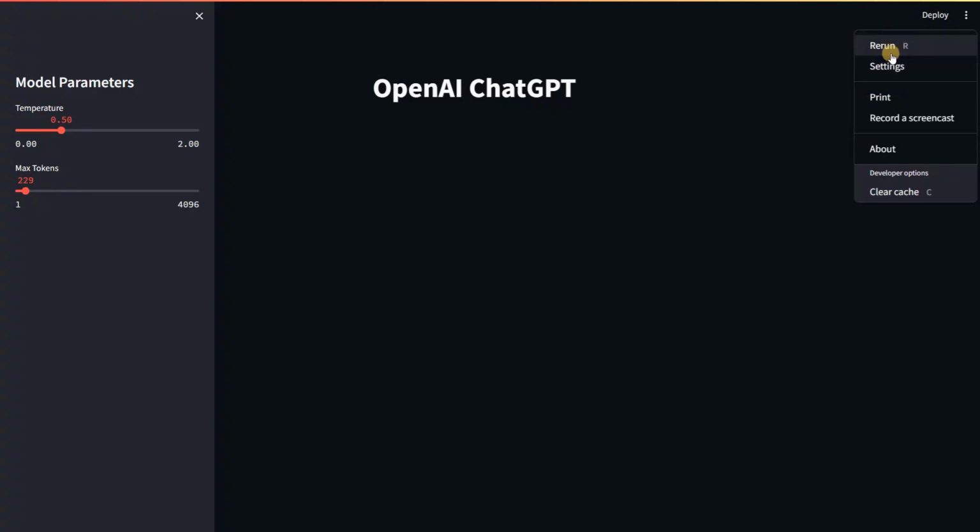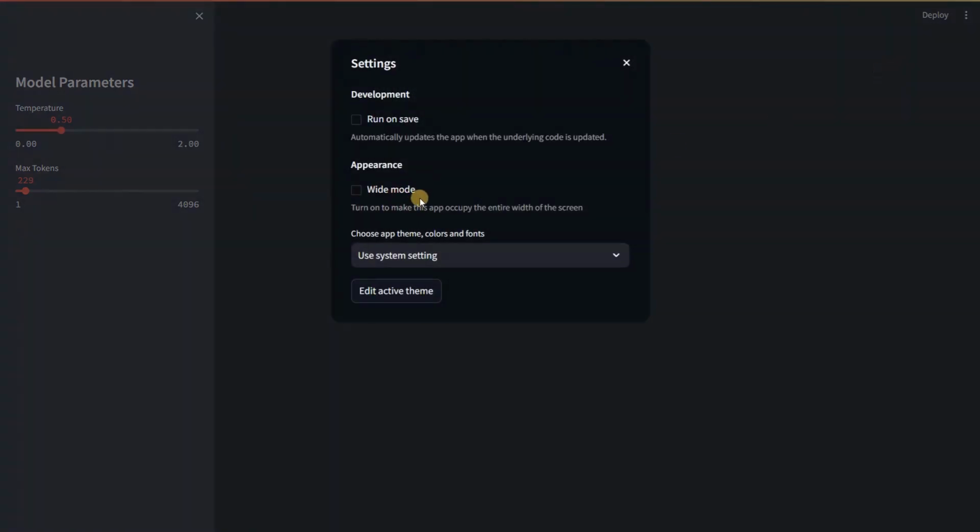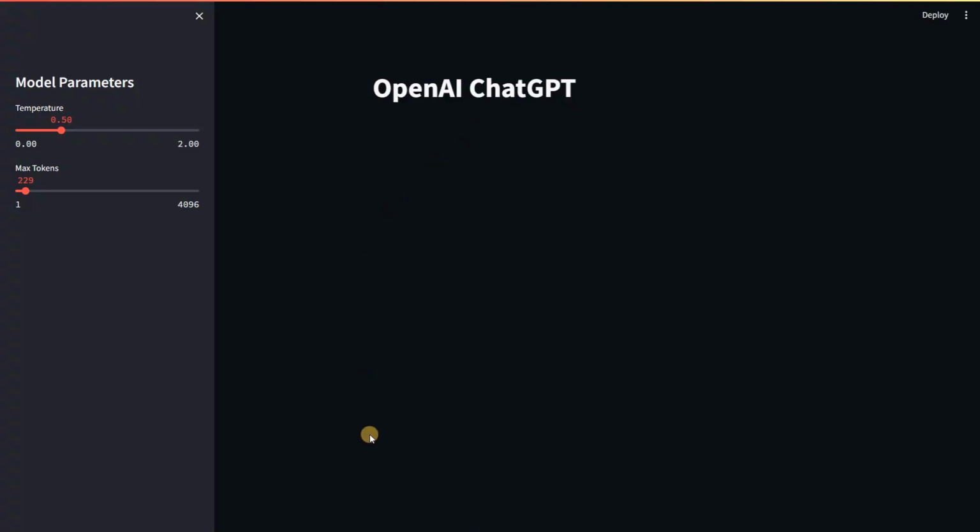If there are any changes in the code, it will automatically rerun, and if you click run on save, when the underlying code is updated, it will rerun. So that's pretty much it about the UI. Let's develop this further and have the interface complete.